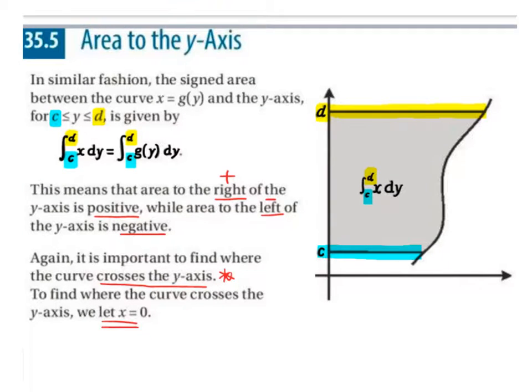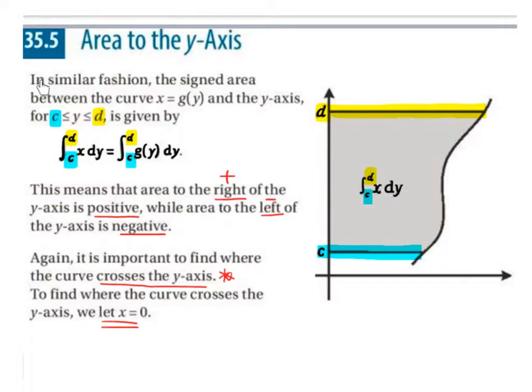In this video, we want to work out the area to the y-axis. If you have a look back at the video previous to this, area to the x-axis, it explains where we get our formula from and how integration is to do with area. This video is just specifically getting into examples about area to the y-axis. But the previous video goes into an awful lot more detail if you want to have a look back at that.